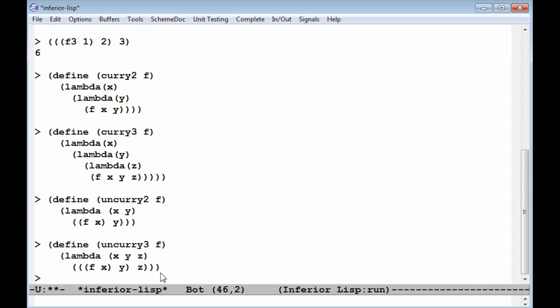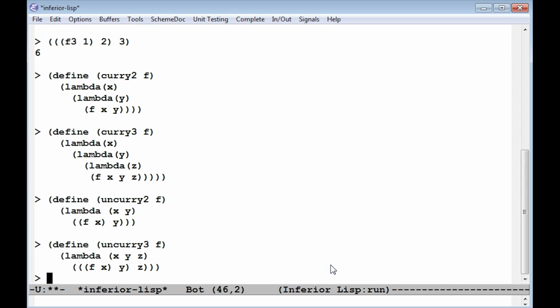You may wonder if it is necessary to program curry2 and curry3 and uncurry2 and uncurry3 for specific numbers, as I've done here. In other words, is it possible to generalize this currying and uncurrying to n, and to program generally curry n, where n is a parameter, and uncurry n, where n is a parameter? We'll leave it as a good exercise to work on this problem. The exercise is in the teaching material.